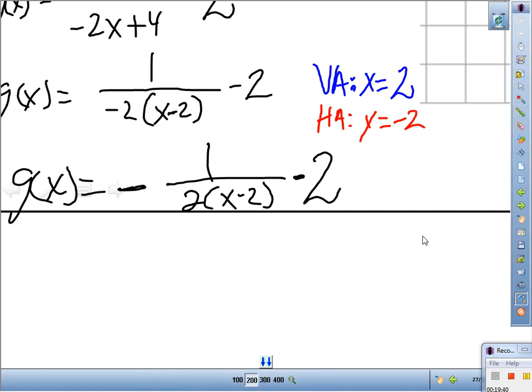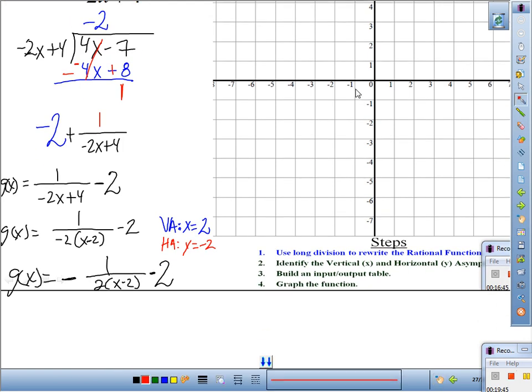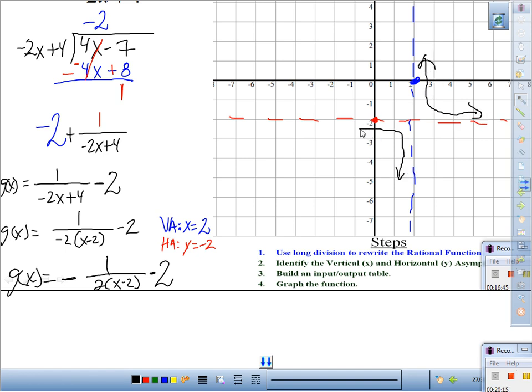-2. That is correct. Let's graph that. -2 of y is down here. Positive 2 of x is right there. All right. So, does my function go right here? Let me show you the function. Does it go there? Tell your neighbor, why not?